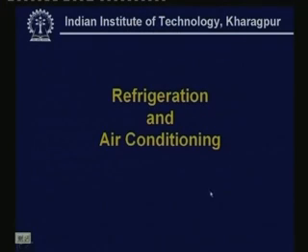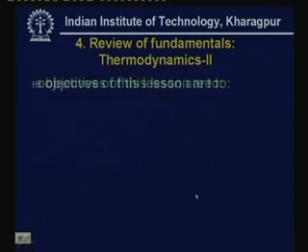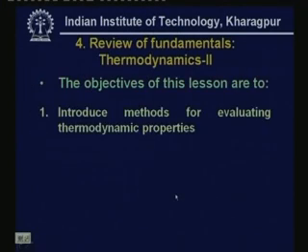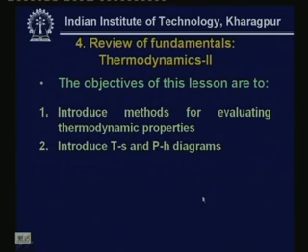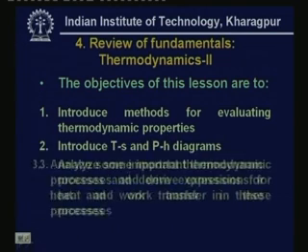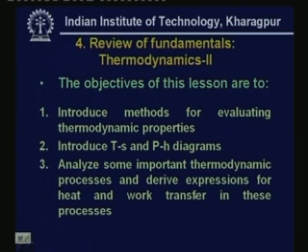Welcome to the fifth lecture on refrigeration and air conditioning. This is a continuation of last lecture wherein we have reviewed some of the fundamentals of thermodynamics. The specific objectives of this particular lesson are to introduce methods for evaluating thermodynamic properties, introduce TS and pH diagrams, and analyze some important thermodynamic processes and derive expressions for heat and work transfer in these processes.